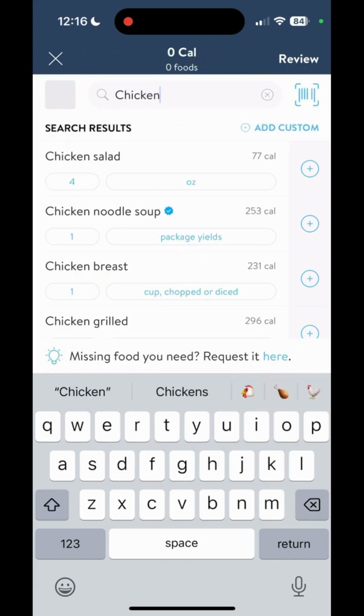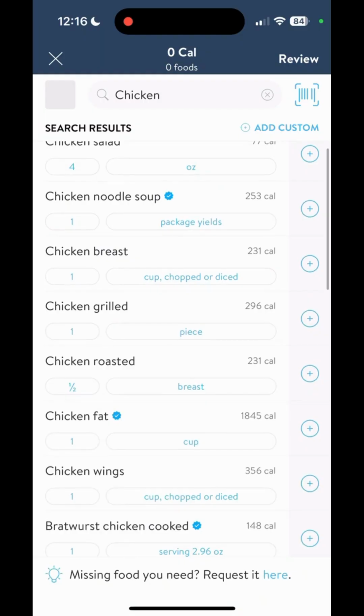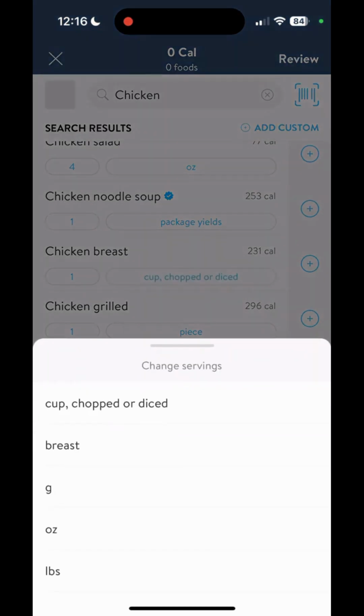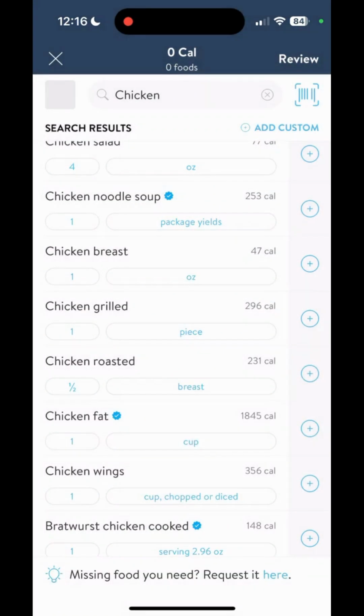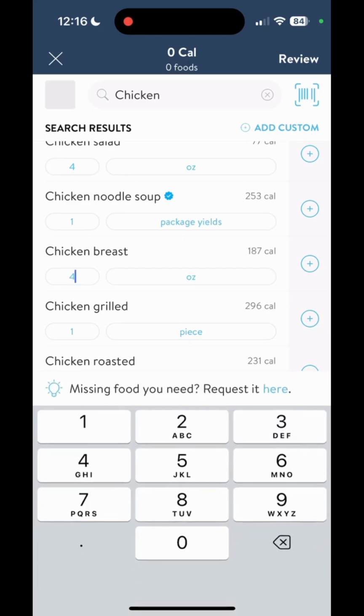You're going to type in here, let's say chicken. It's going to give us a lot of options for chicken. Chicken breast is the 3rd one down. If that's what you've eaten, you do need to be mindful of the serving sizes. So here it says 1 cup. I usually like to measure my chicken in terms of ounces, so I weigh it. So I'm going to change that to ounces. And then I'm going to click on the little 1 and type in that it was 4 ounces that I ate. And now you're going to have to hit the plus sign in order for that to be added to your food logger.